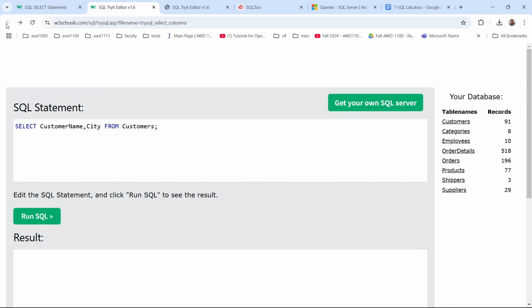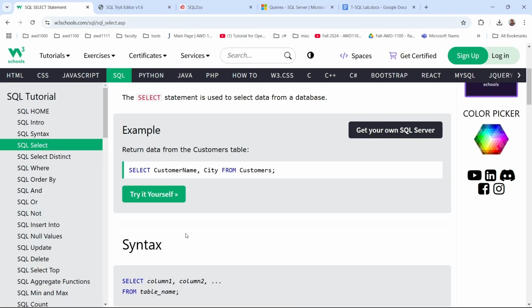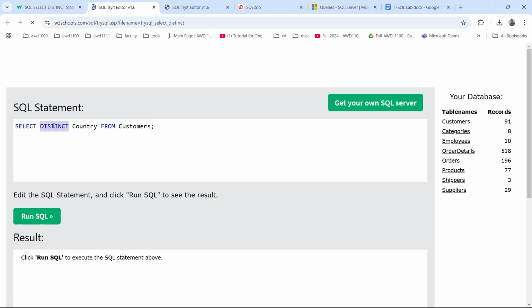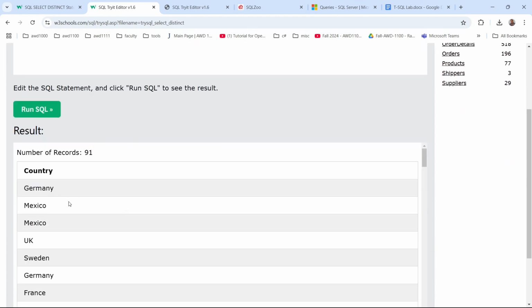Let's go back. Here's select distinct. We're going to try this ourselves. This is just selecting the country from customers. We run this, and you can see there are 91 records.